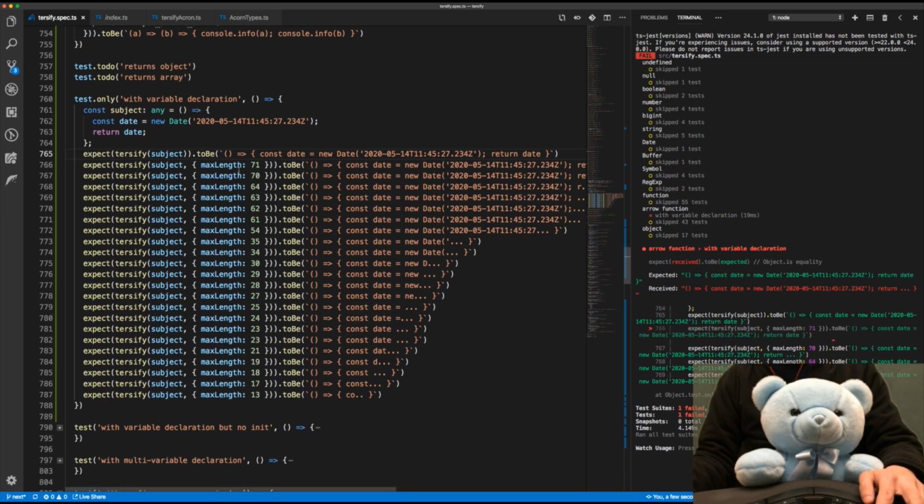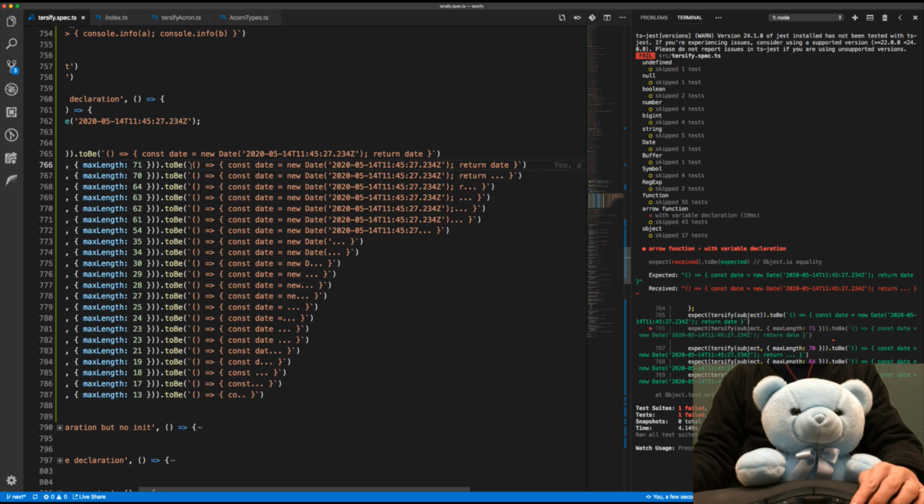The length is different. So 71, I already get chopped. Yeah, interesting. It's because in this case, the arrow function is actually longer. So it's 72. It's 71, 43.